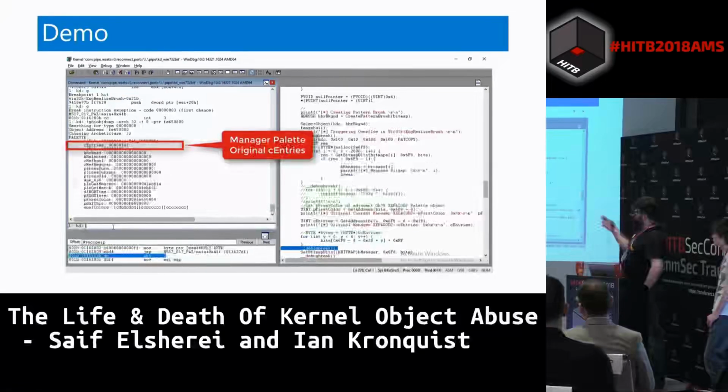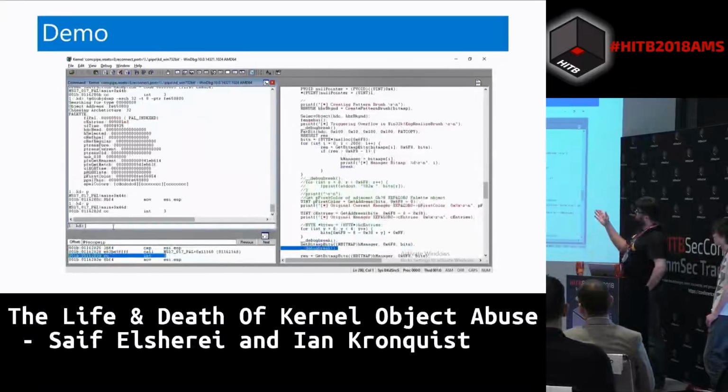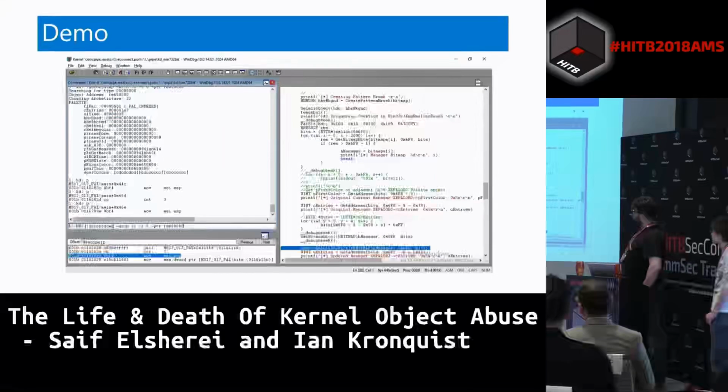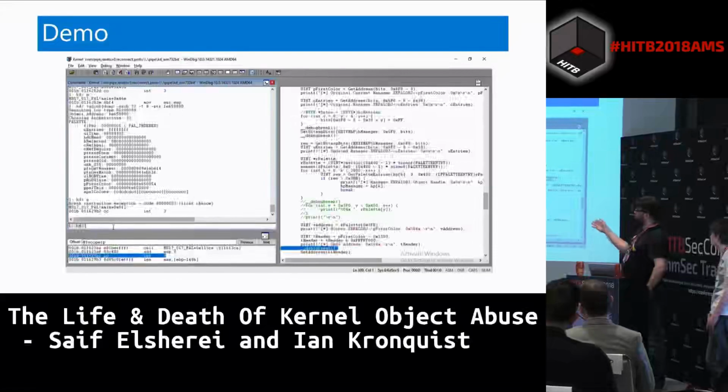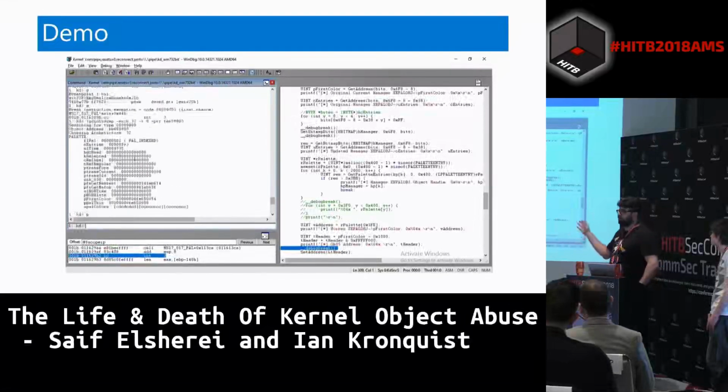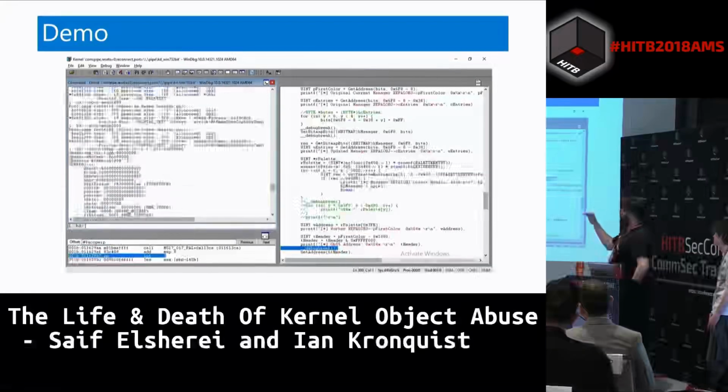Now I'm looking at the adjacent palette that is allocated, whose original size is 1E3, and after I use the corrupted size of the bitmap, I successfully corrupt the size of the palette to max int, which means I can read and write up to 4 gigs of memory from that location in memory, the location of the first palette. Now what I want to do is to overwrite a pointer for a second palette that is near the first palette.